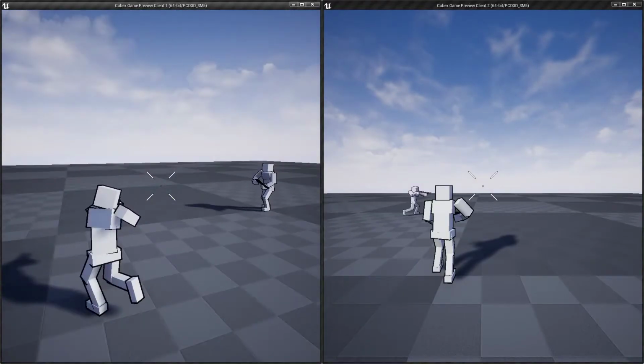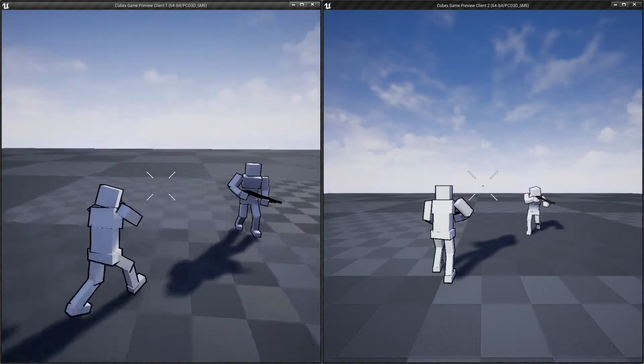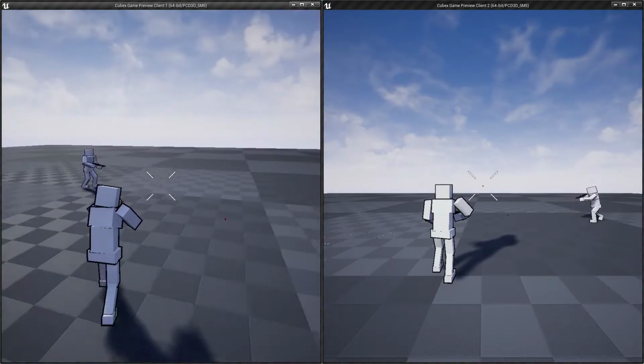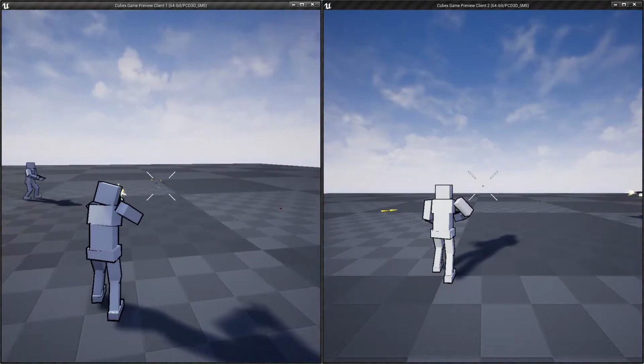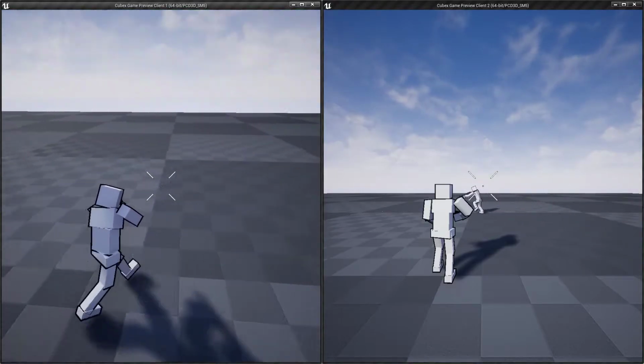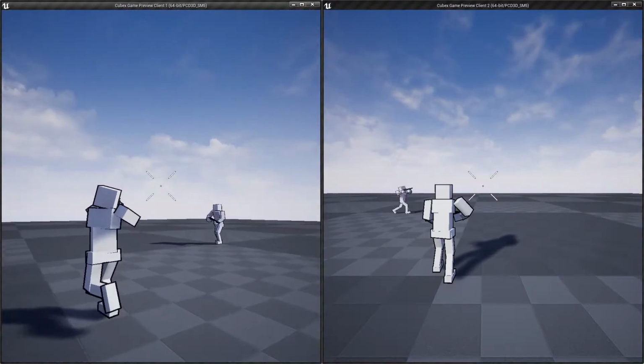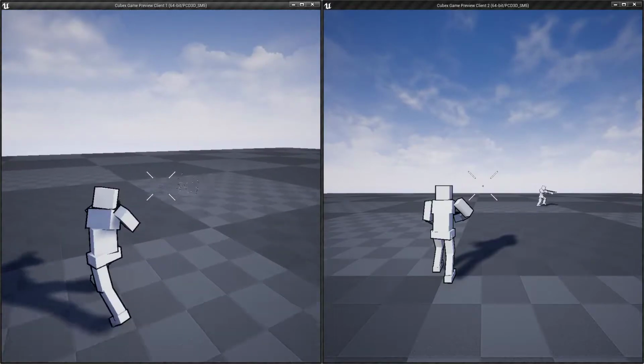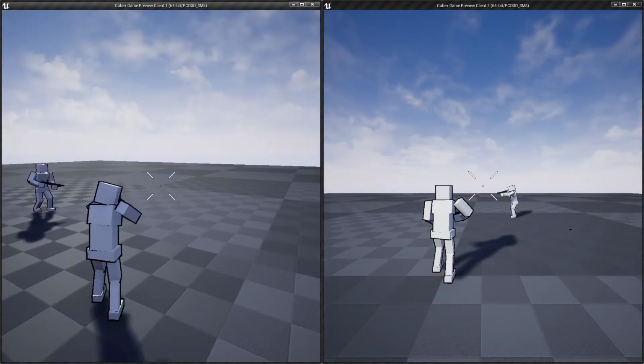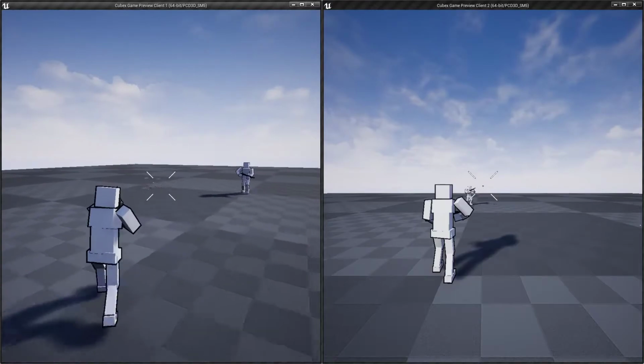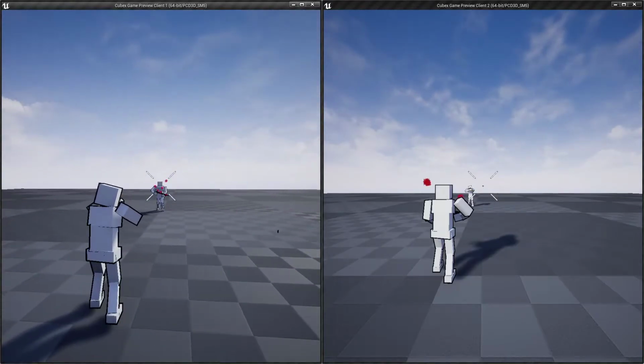And then we have the weapon system, of course. Here I've got the pump shotgun, which is what they both spawn with on default. As you can see, shoot it, you pump it, shoot it, pump it. There's no ammo. There's no reloading yet. I will be doing that. You will have to reload your weapons. Right now, the ammo is infinite. You can see it replicates particles, replicates the shots, the whole deal. If I shoot the guy with my shotgun, he's got some blood particles that pop out.